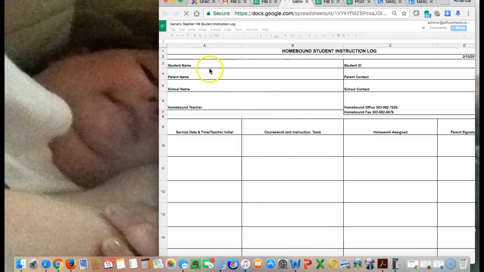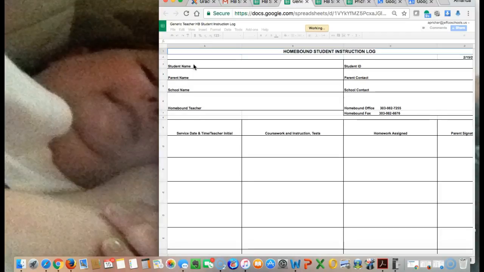So once you've got that file open, the next thing you're going to do is fill in the information. For myself, I always try to use a different kind of font or a different color so that it's easy to see what I've put in versus what was in the original form. And I think it's going really slowly right now because I'm recording. But generally speaking, usually it goes a lot faster than this.